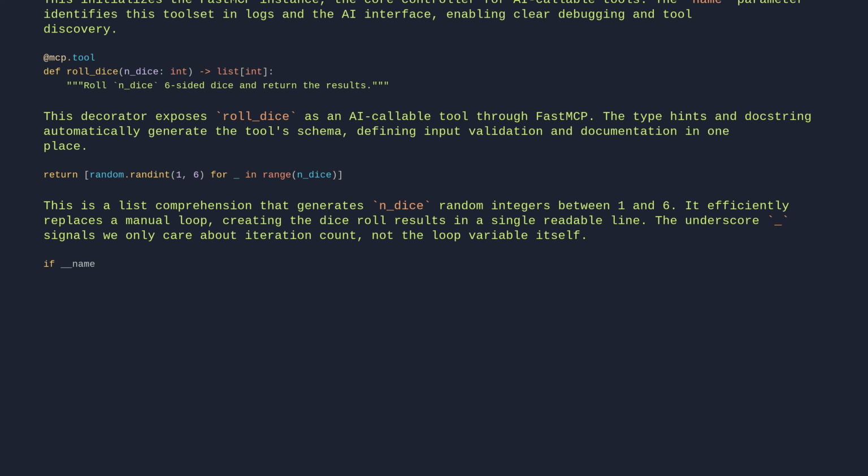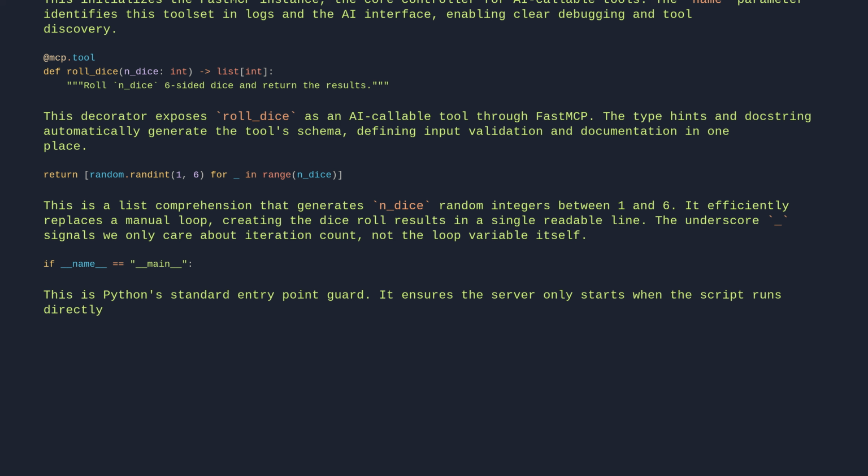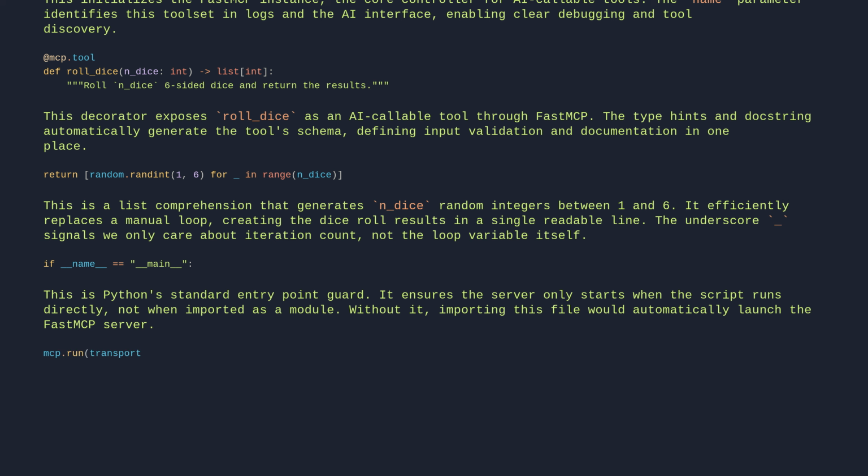if __name__ == "__main__". This is Python's standard entry point guard. It ensures the server only starts when the script runs directly, not when imported as a module. Without it, importing this file would automatically launch the FastMCP server. mcp.run(transport="http", port=8000).